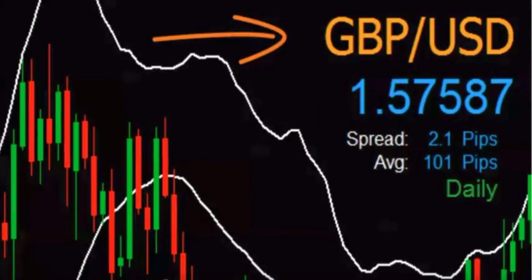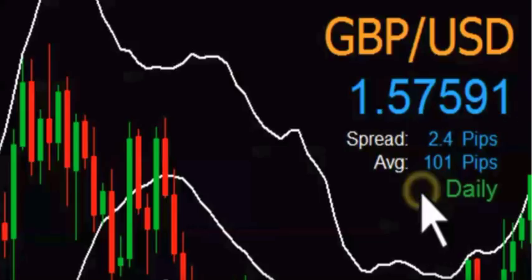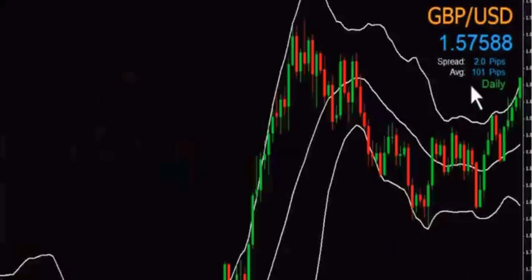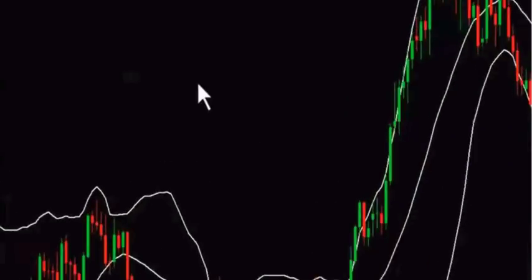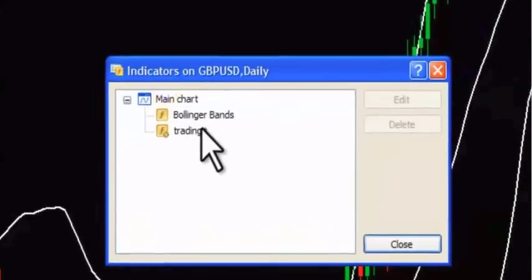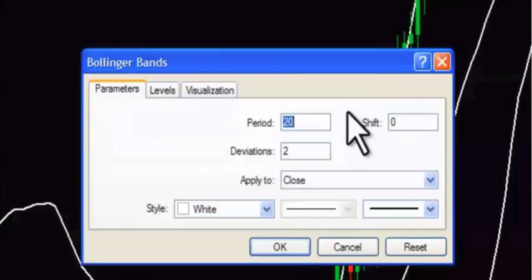To the live market and take a look at the pound dollar on a daily chart to illustrate how we can trade using Bollinger Bands. The upper and lower bands represent two standard deviations away from the market, and the middle band is based on a simple moving average. There are many combinations that one can use in terms of the Bollinger Band's settings. However, the default and most common settings used are a period of 20 with a deviation of 2.